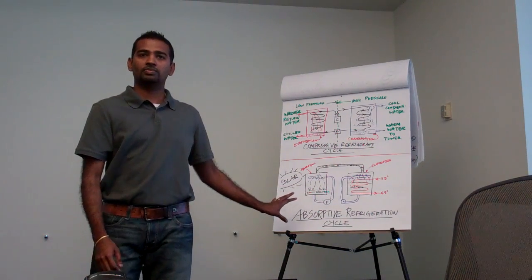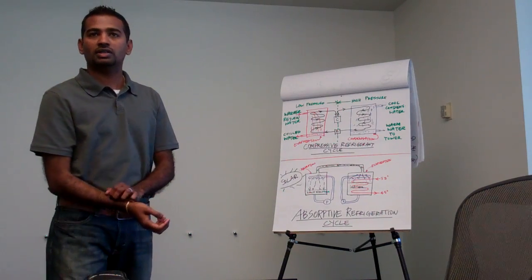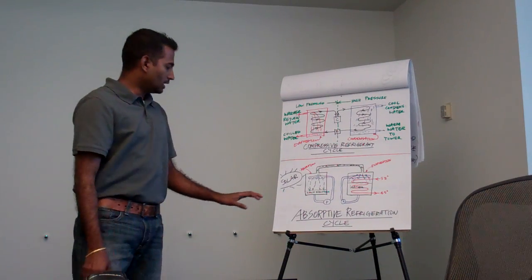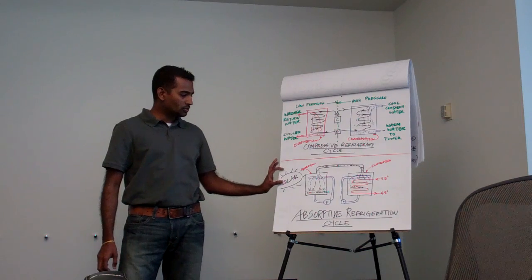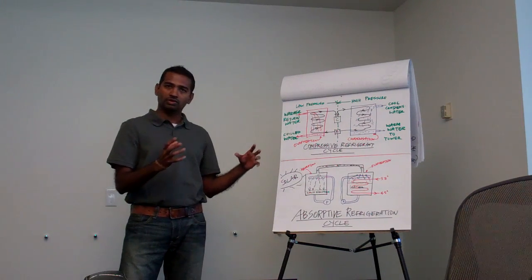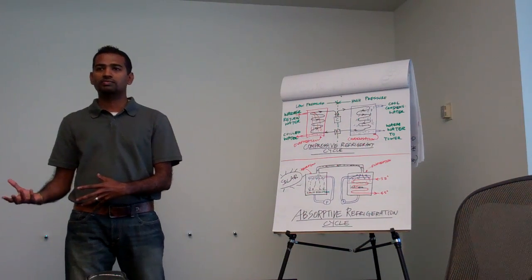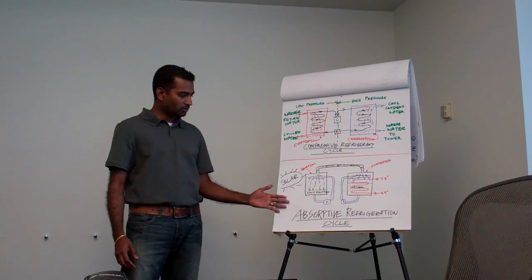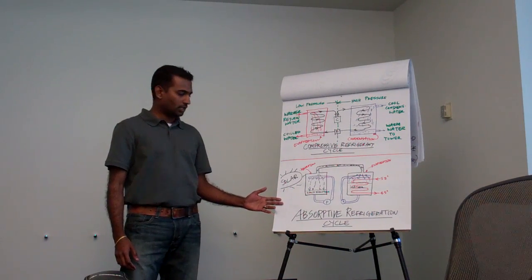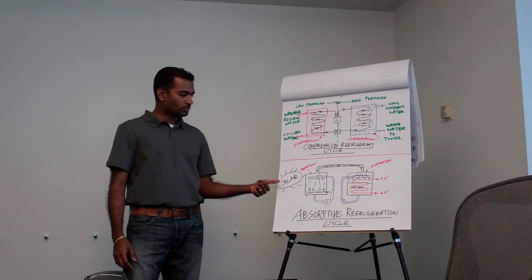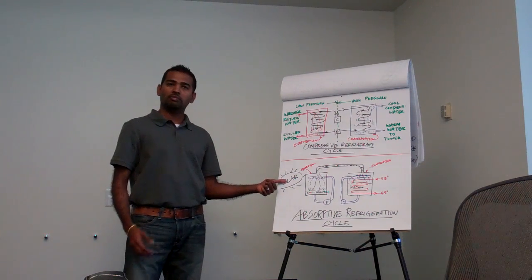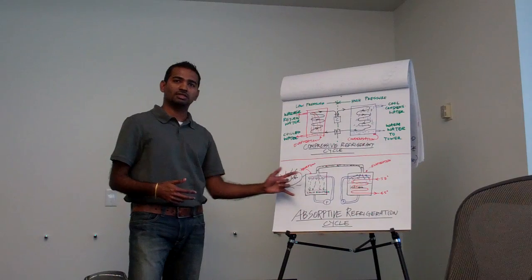So solar absorptive chillers is a very interesting concept. The advantage also is you use solar. It's kind of ironic that you use the sun to produce cool, but it is an actual technology. Byproduct. Yes, and you can buy this chiller, solar absorptive chiller, where the byproduct of this process is heat.